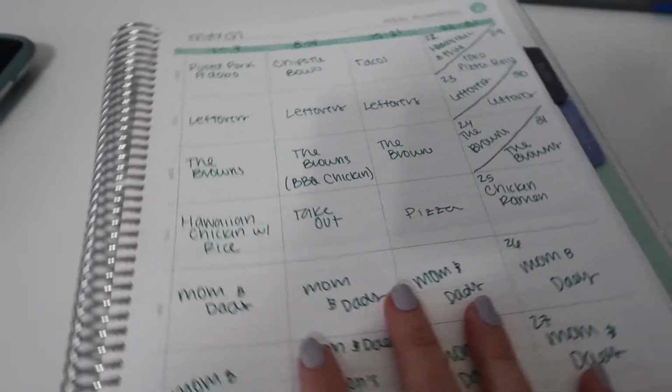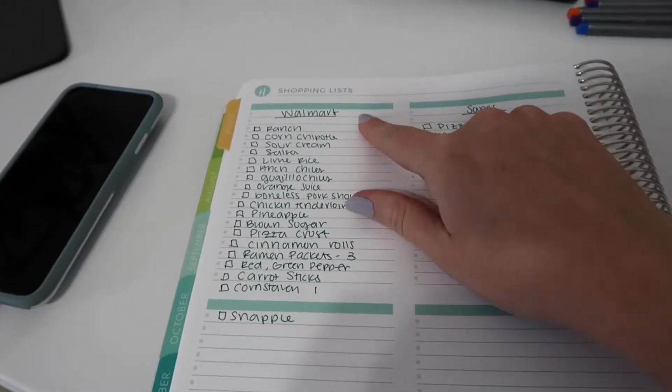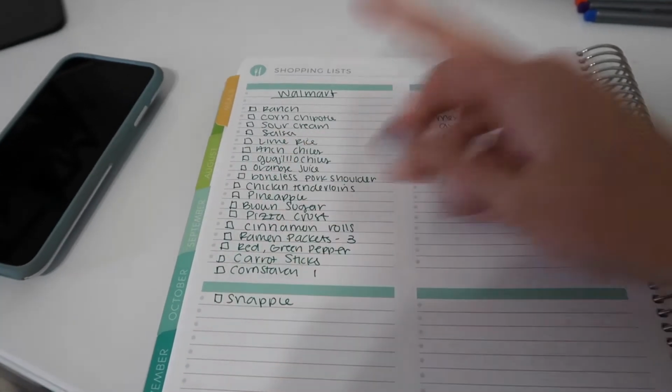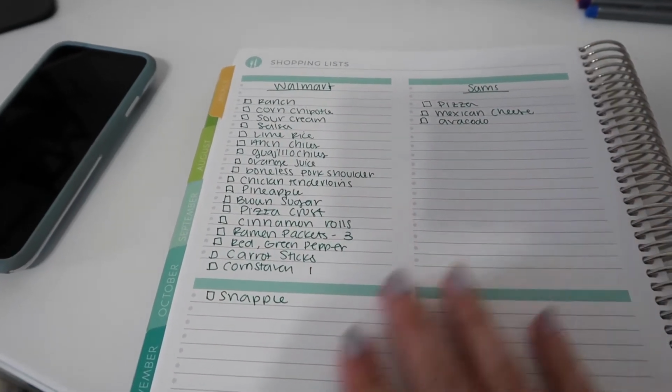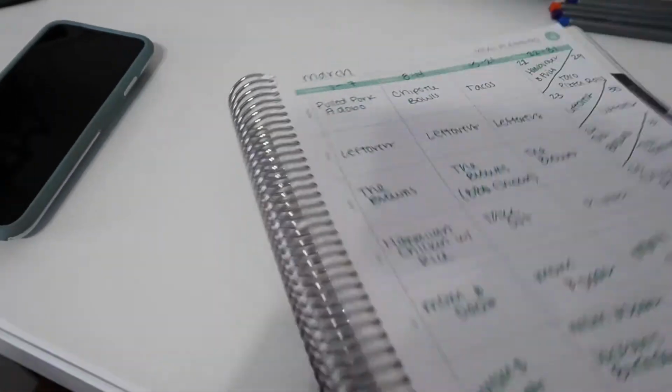So here's just a quick overview of our meals for the month. We go to my parents on the weekends, so as you can tell, we don't have to cook dinner there. And then I have my Walmart order that I'll do a pickup, and then I have a Sam's order, and then I'll probably stop at Costco too for just a few things. Well, all of our meals are planned for March now, so we can put that aside for right now. I still have to order my groceries on the Walmart app, but we'll get to that later.